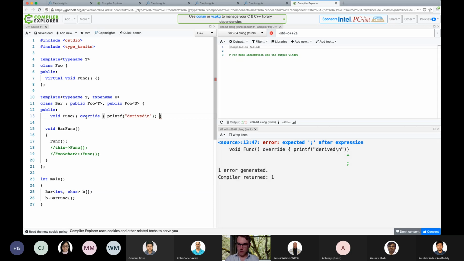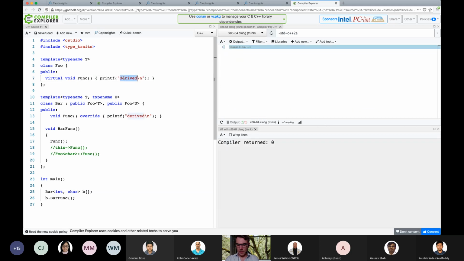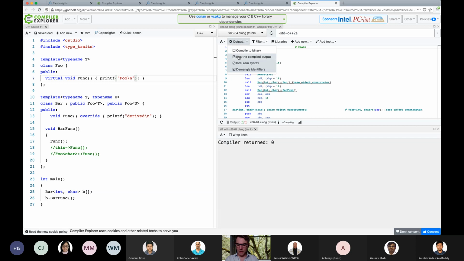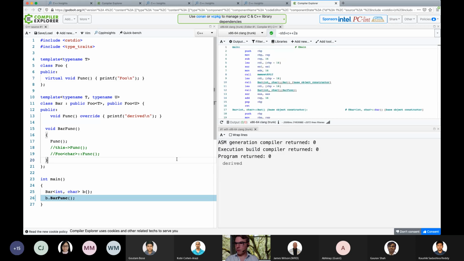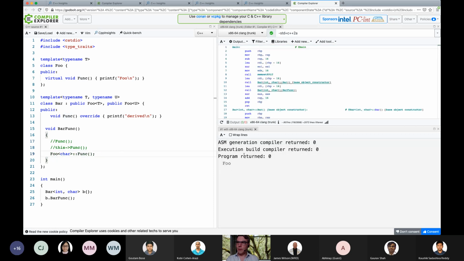But this is probably now more advanced than I intended to go, so I don't want to confuse you. If we do this, yeah, now we see it's derived. And once we stop doing this and say we like this version, then we see foo here.